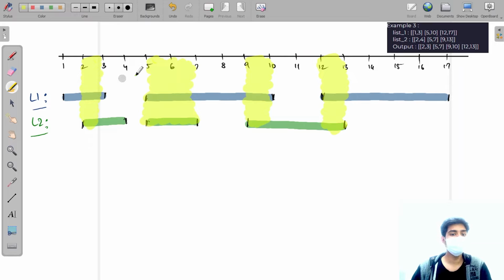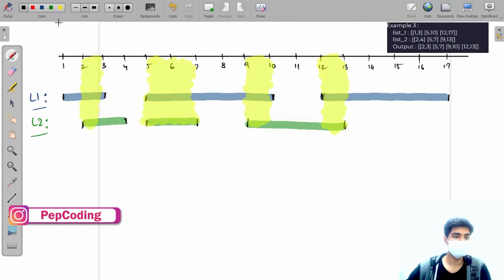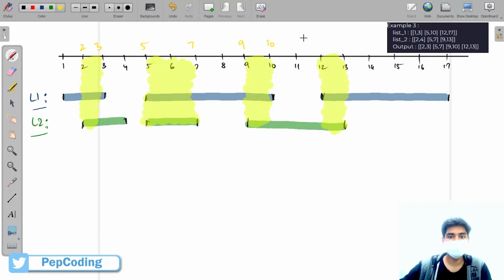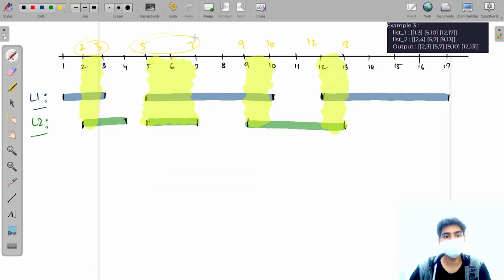So these are my 4 intersecting intervals in this case. And here, my answer is going to be from 2 to 3, from 5 to 7, from 9 to 10, from 12 to 13. Okay, so this is what I have to return in a list. I have to return all these starting points and ending points of the intersecting intervals in the form of a list.